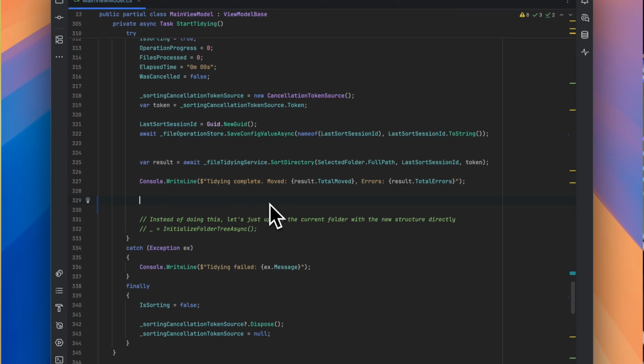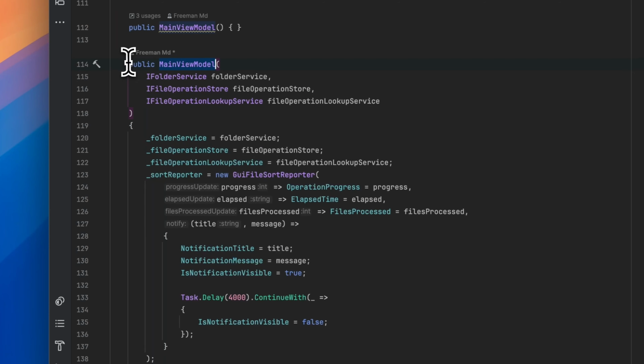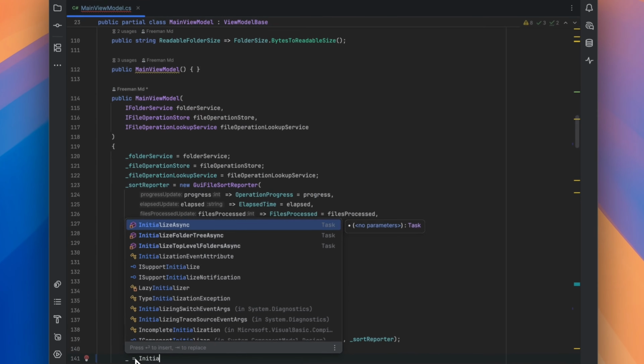First on the list is the fire and forget pattern in C#. I actually encountered this for the first time. If I didn't build, how would I have learned? So in FileTidy, I use this to load files in the background after they've been sorted. I also use this in the constructor. Since constructors cannot be asynchronous, I had to load the files in the background.